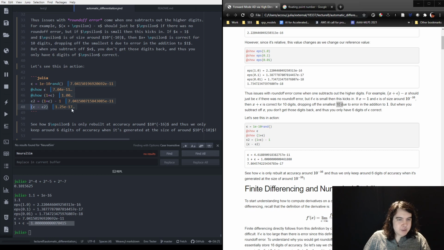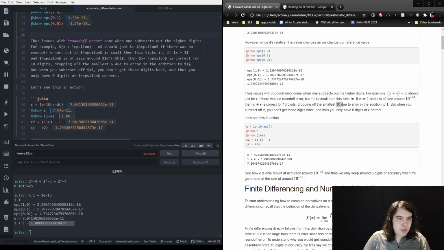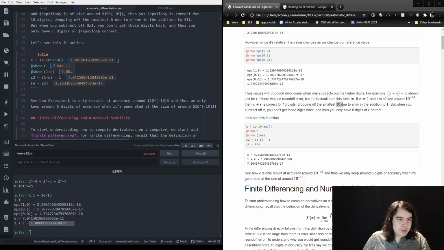We have an error that's incorrect to the 17th digit, right? So this mental process of what's going on is a very good way to think about how you're going to be introducing errors in your calculation. And if you're doing a numerical analysis class, you'll then go into very, very deep details of trying to understand how these propagate and such. We're going to kind of leave it at that.